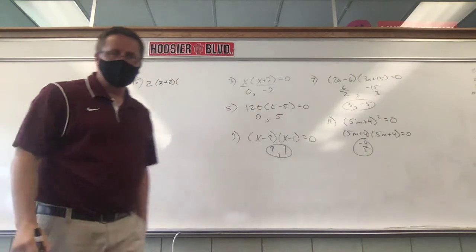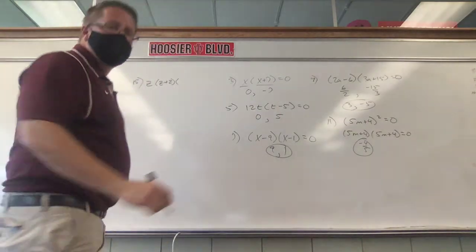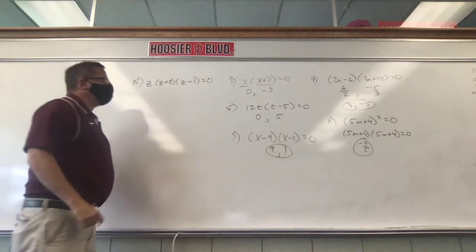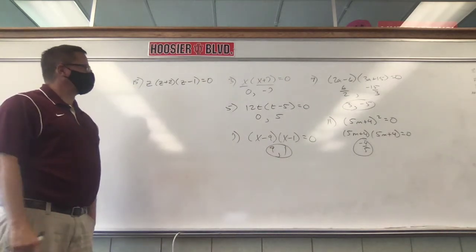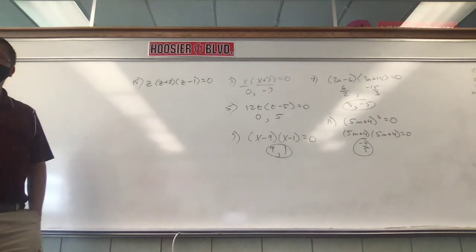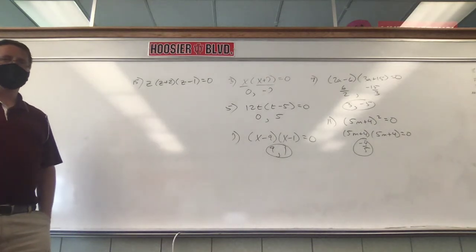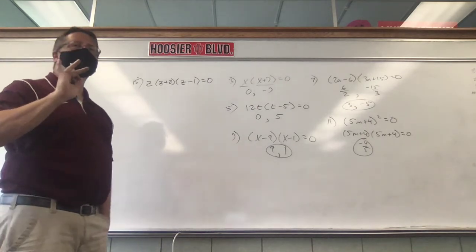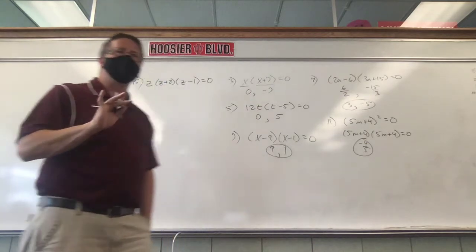And what? Z minus 1 equals 0. Most of these problems had two solutions, okay? Any idea how many solutions this one has? It has three. And don't say it's because the boxes have 3 boxes. There's the Z on the outside, Z in the first parenthesis, and Z in the second. So how many Z's? 3. You count the number of times you see it, that's the number of answers there's going to be, okay?